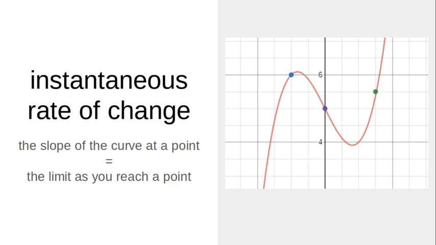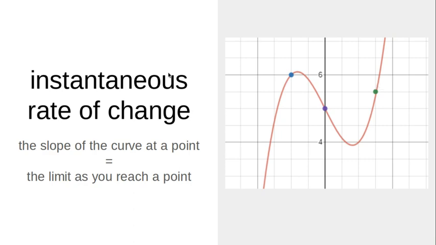All right, but as you can see on this, what would be a cubic graph of some sort, your slopes are going to be all different as you move through this graph. So at the light blue point, our slope would be something like that. At this purple dot, it seems to be maybe down 2 over 1, something like that. And then here at this green dot, the slope seems to also be pretty steep, but it's hard to tell exactly what it is because we don't have another point relative to that point that's going to be at the same rate of change.